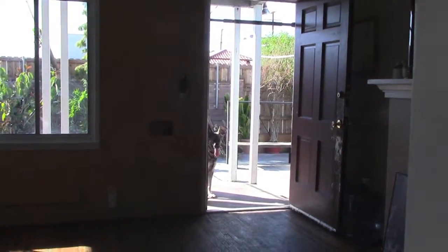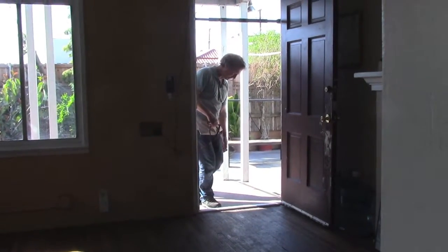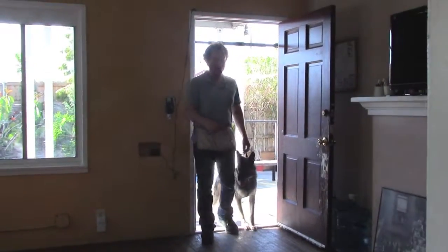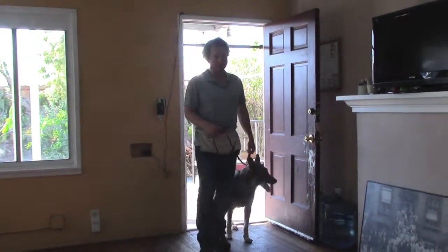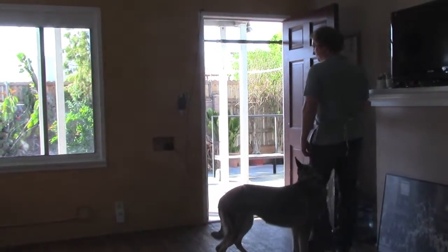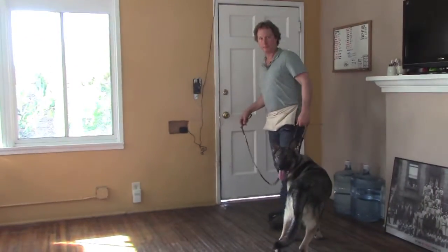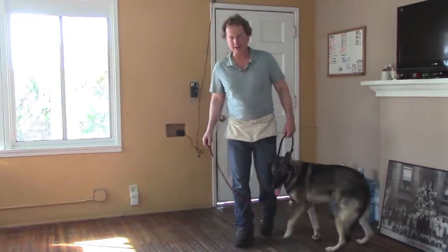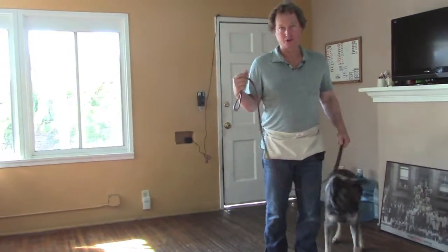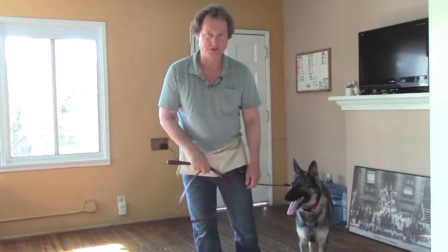She waits till you come back next to her, then you say okay. You can pat your leg to get her going. Make sure you walk through this doorway slowly. If you're going through doorways with her throughout the day, you could easily do this three, four, five times a day in and out. It would really help her overall calmness level. If you're doing it every day, you'd be amazed at how five or six times a day doing that is going to, over the course of a couple of weeks, make her calmer just because of doing that little exercise.